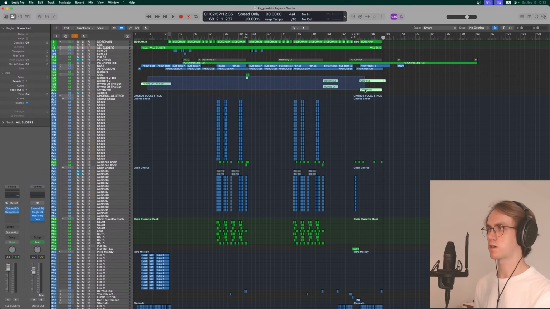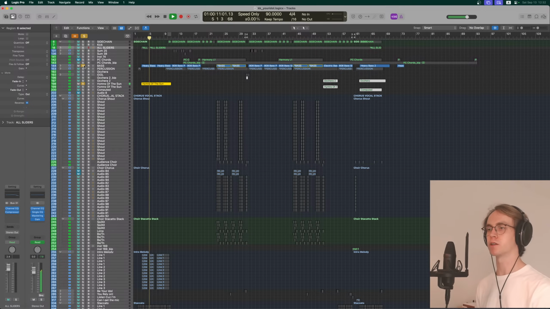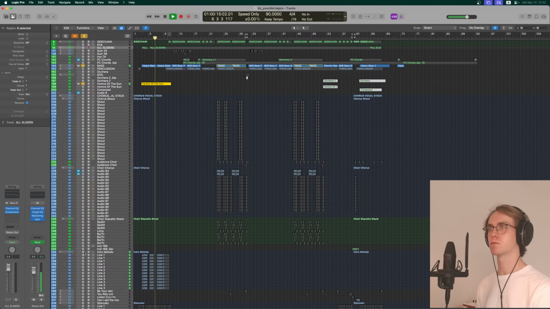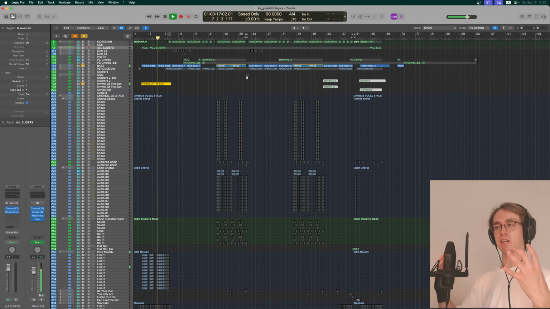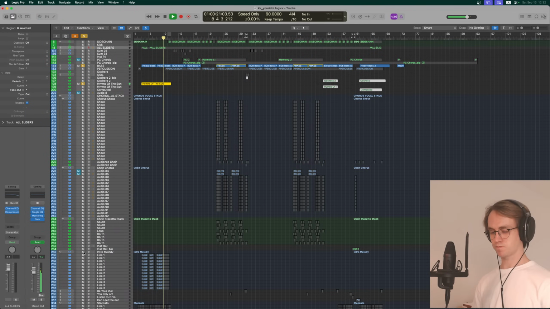There's a handful of other synthesizer elements in here, like this in the intro. Adding some texture underneath that bass. It's also getting brighter. I'm opening it up as it goes on. Ooh, it's building.